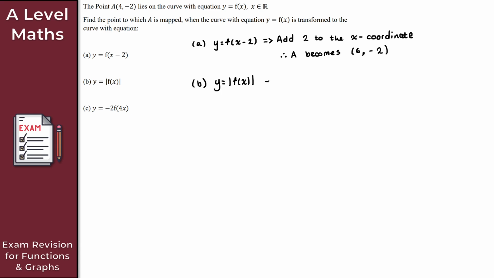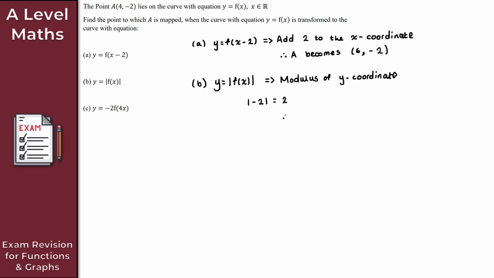So again, let's just make a note here. Modulus of y-coordinate. So what we're doing here is taking the modulus of -2. The modulus of -2, or the absolute value of -2, is +2.